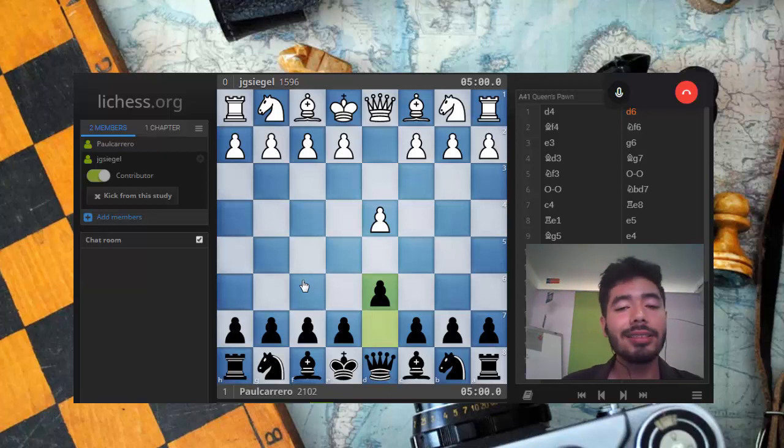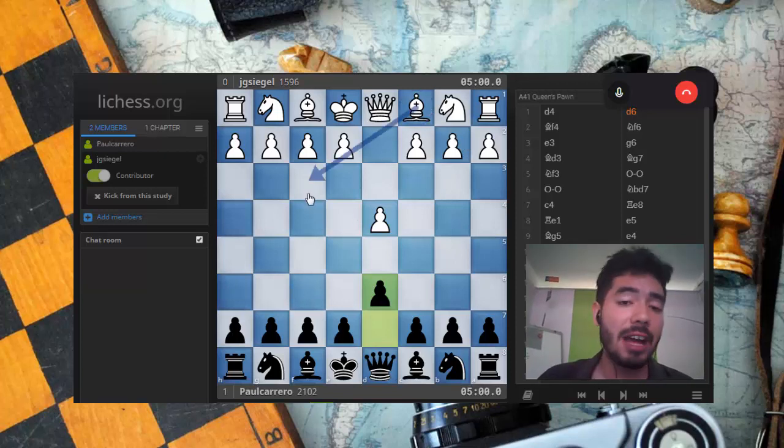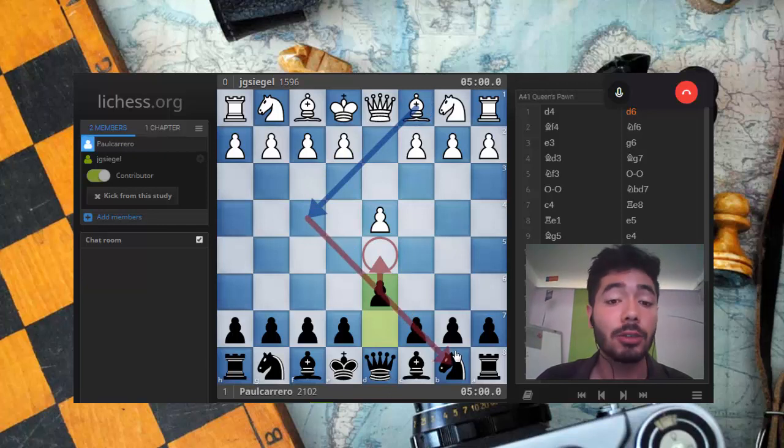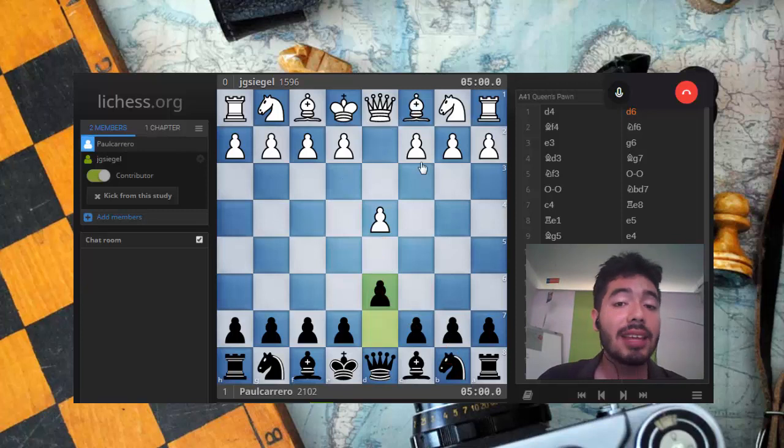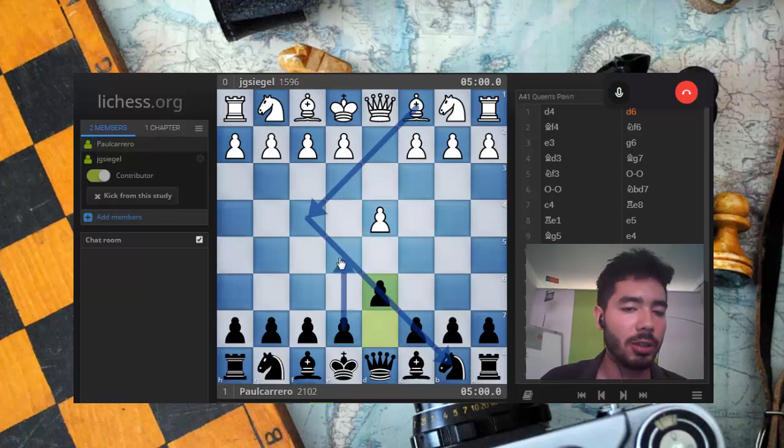Exactly, but nonetheless, there is now a change on the position, on the dynamics of the position in comparison with what you're accustomed to in your London system. Why? Because one of the main ideas of having a bishop on f4 is that as this pawn is on d5, you have a really decent control of this diagonal, right? What's the problem that you're going to have now? That as your bishop is on f4, it does not have a clear objective in this diagonal, and also it may be the target of threats like e5 in the future. Does that make sense? Right, so that makes sense, yes.